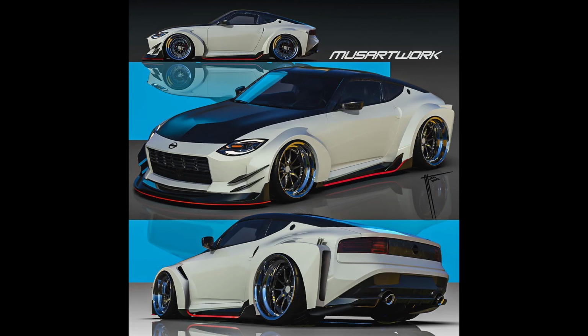It just seems like those would break off really quickly, if you ask me. Awesome side skirts, great front lip in the front, and I love the canards, so definitely he gets points for those. But the fenders on this one are just okay. The back end is cool. The back end of the fender flare is pretty neat. It definitely is better than the front fender, but overall, not a kit that I would ever get. It would require a lot of modification, in my opinion, to get it right. But cool wheels on it.